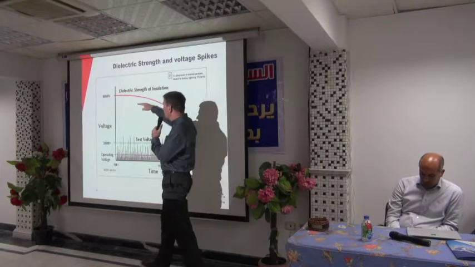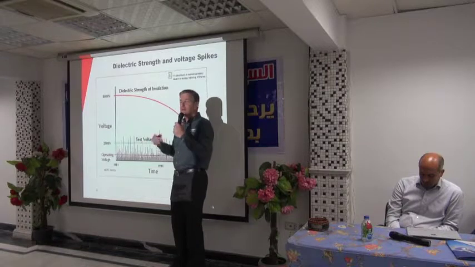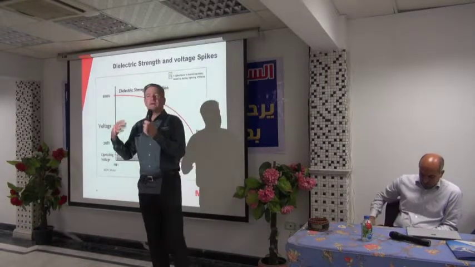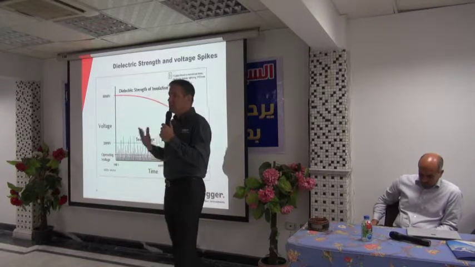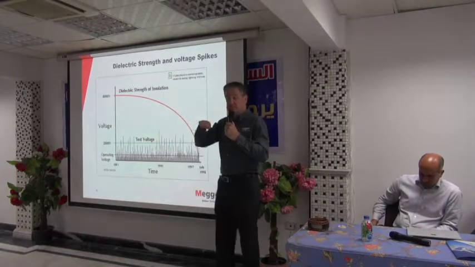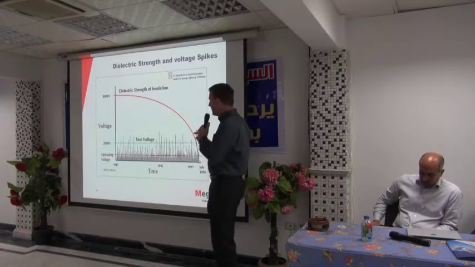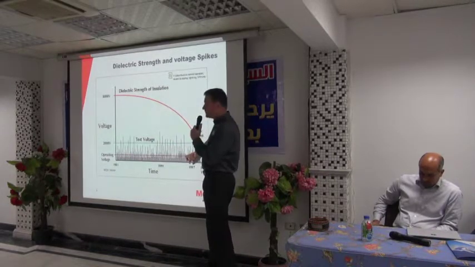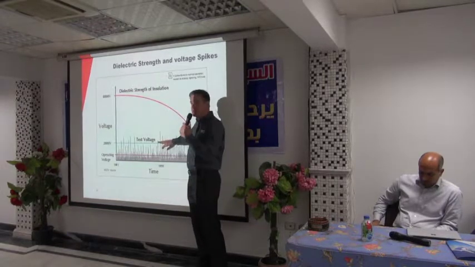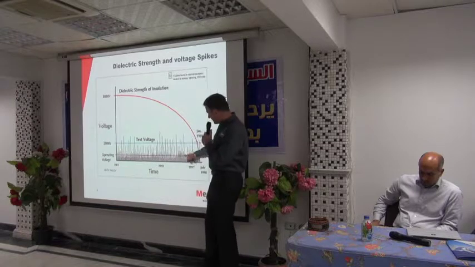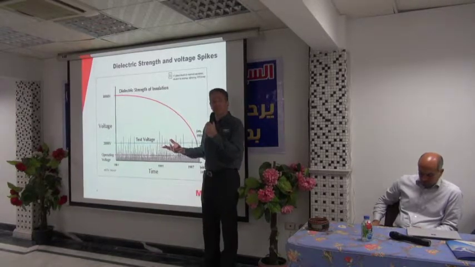So the insulation will degrade naturally because of heat, moisture, vibration, anything, maybe chemicals. You can't stop that. The insulation will degrade always. The question is how quickly. This is 400 volts. This is the operating voltage of the motor. This is the test voltage, 2000. And these are the switching surges that the motor sees during starting and stopping.